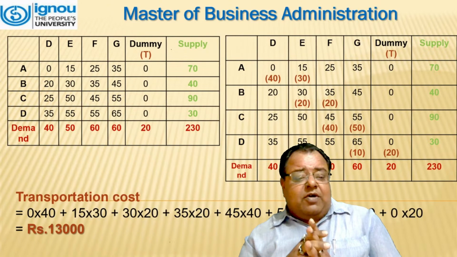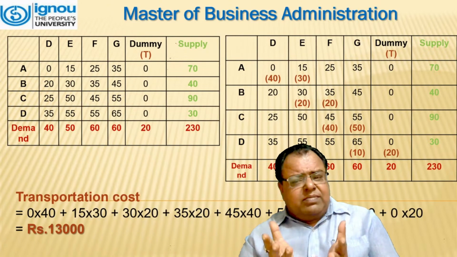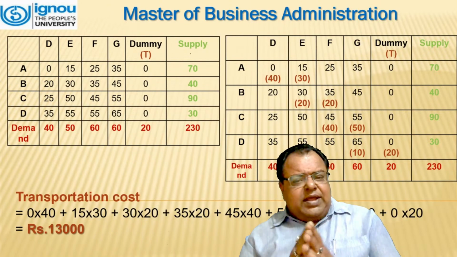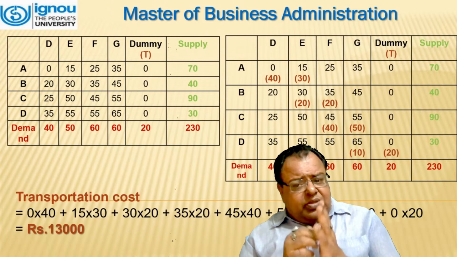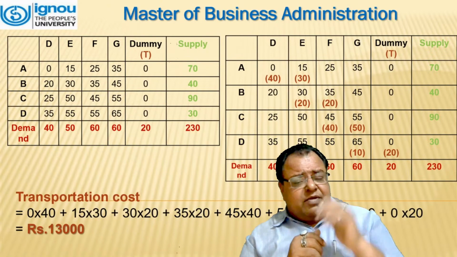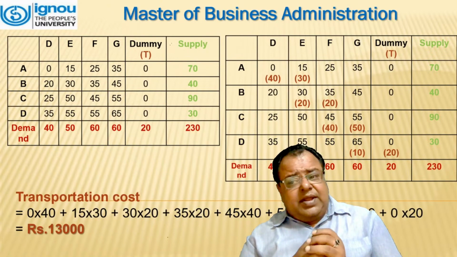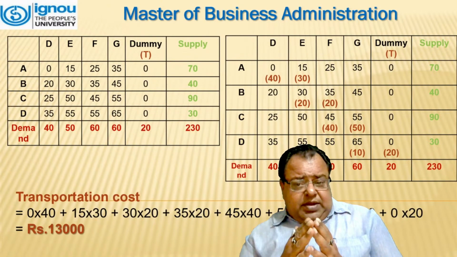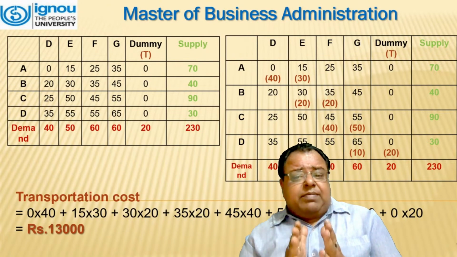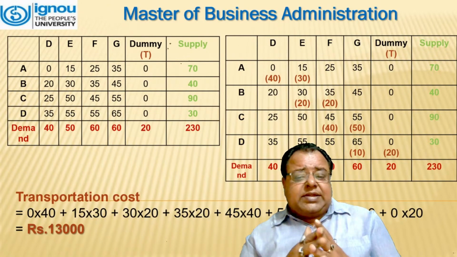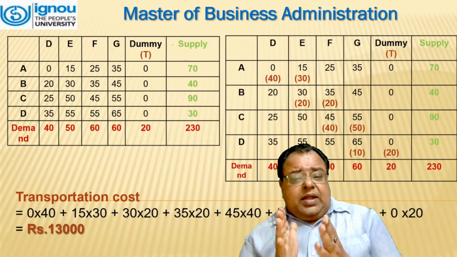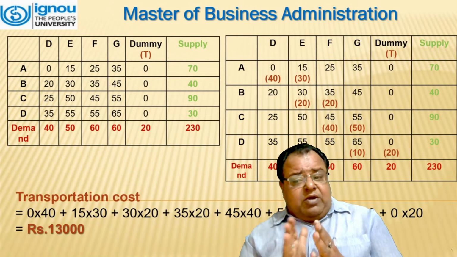And now we will be following one method, the northwest corner. Normally, we apply the northwest corner rule. For the minimum allocation, we will start from the left corner of the table, and we will be reducing it. That means we will be eliminating its demand and supply in each row and column.